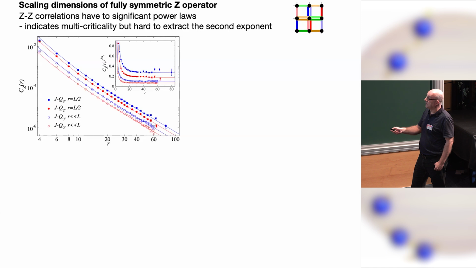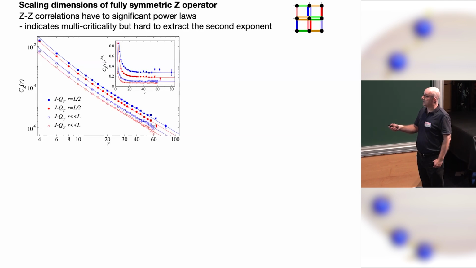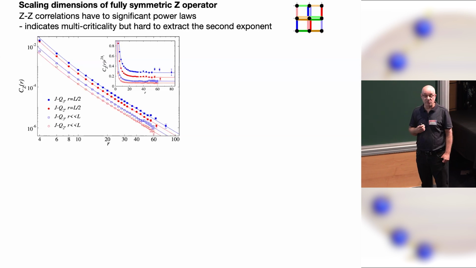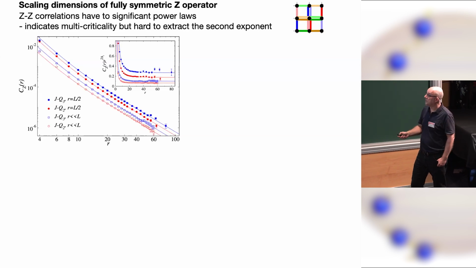We do it in this graph both in a big system as a function of the distance, and as a function of the system size when the distance is L divided by 2. And you see that we get very similar decays of this correlator in all cases. And this is a log-log plot. You see that it starts to look linear only down here, which means that there are at least 2 strongly contributing power laws in this correlator. This is when we subtract the leading power law, what's left.